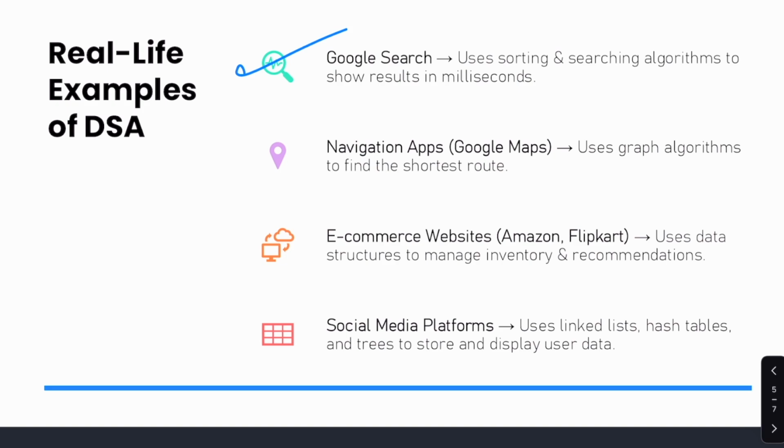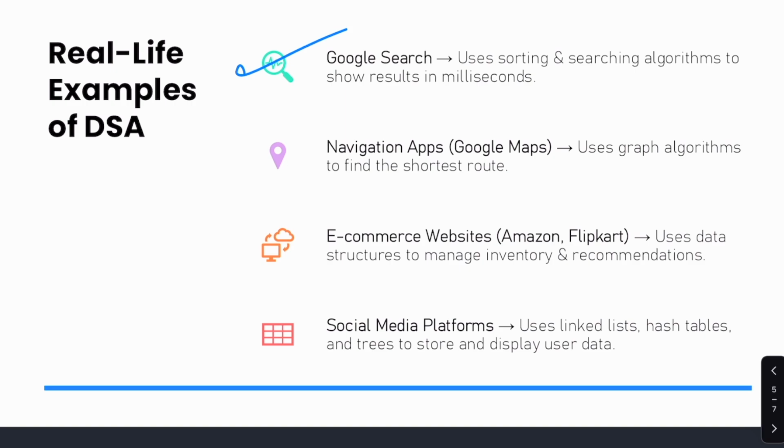How does Google give you the results of the query you search? This is possible due to efficient search and ranking algorithms, like binary search and PageRank. Behind that they use algorithms to give you the results of your query in milliseconds.